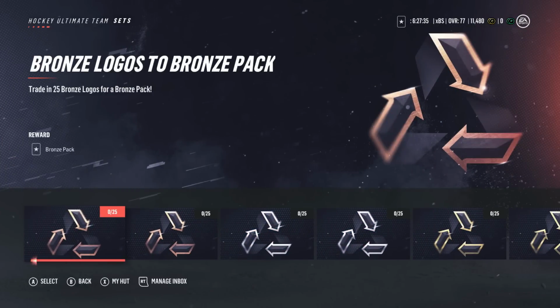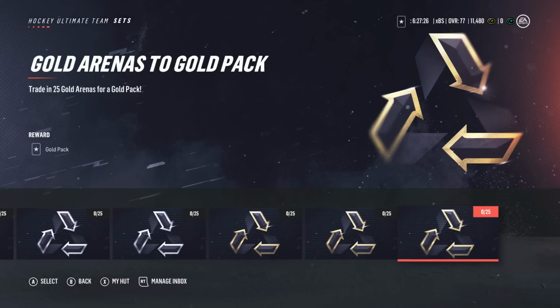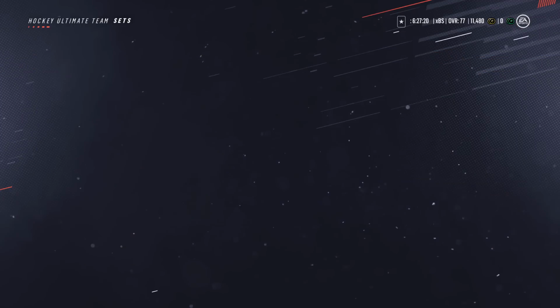Here you can trade in 25 logos, jerseys, or arenas for a pack of the same type. Pretty decent, though they did get rid of trading these in for a collectible. That's okay though, because you're going to have a lot of these lying around and you can get a free pack out of it. Starting off, you get 2 loan players.